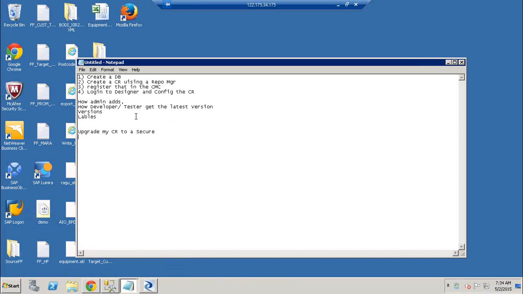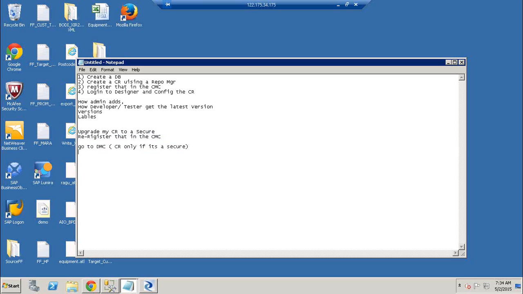So I need to do that checkbox thing on my repository manager and upgrade it, and re-register that in the Central Management Console, and then go to the Data Services Management Console. Here you will see the central repository only if it's a secure central repository. So keep that in mind. Only once you upgrade the repository to a secure central repository will you be able to see this here.